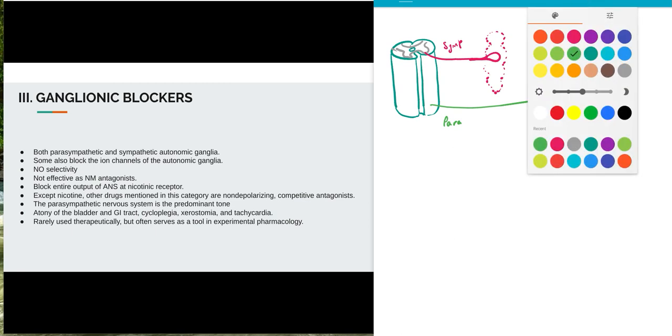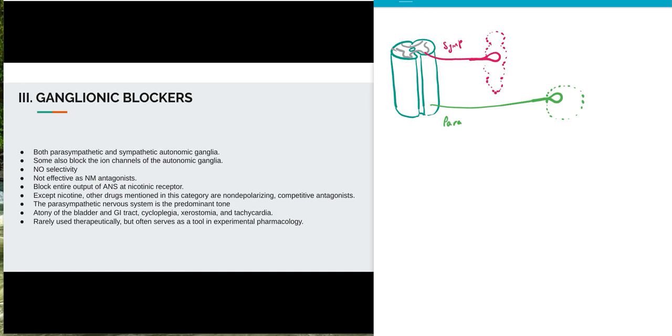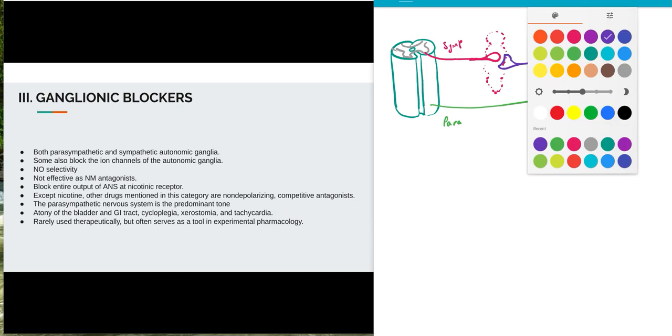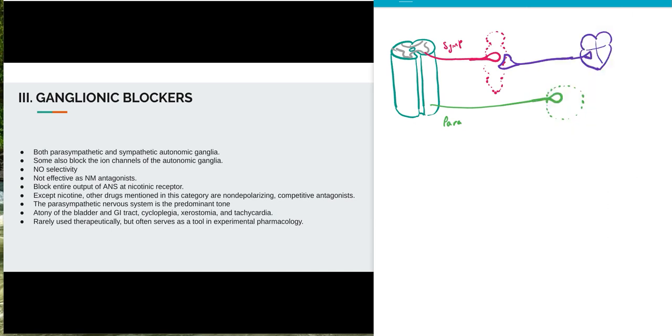So we will see that in both cases, if it is sympathetic also, there is a postsynaptic one, and this postsynaptic is going to reach any organ, maybe the heart. So it can reach any organ. Same way, for parasympathetic also, this has got its own postsynaptic neurotransmitter, and this will also reach, say, the same organ, the heart.